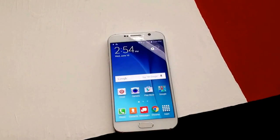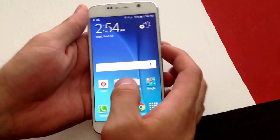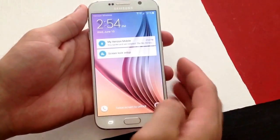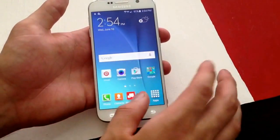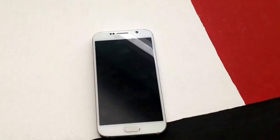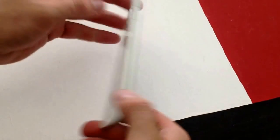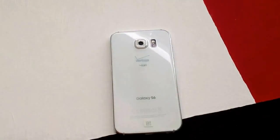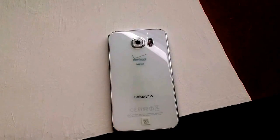And here we are — we are back at the home screen. I'm going to show you guys there is no password or anything like that. I'm going to hit the power button on the phone and it opens right up. There's nothing on this phone, it's completely cleared. So there it is — there's a hard reset, clearing a Samsung Galaxy S6. This is the S6 indeed. Doing a hard reset will clear everything off your phone. If you found this video helpful, go ahead and give me a thumbs up. If you have any other comments, questions or concerns, go ahead and put them in the comment section below. I appreciate you guys watching this video. Thanks, have a nice day.